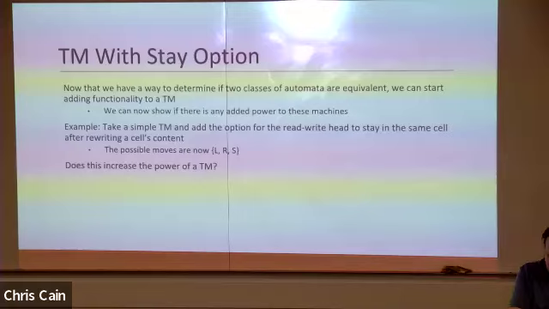Does it increase the power of a Turing machine? No. Of course, my walking through this is not a rigorous proof. If you'd like to see that rigorous proof, it's in the textbook. What else can we do to a Turing machine? Are there any other ideas? If I asked you, what do you think you can add? What power can you add to a Turing machine to make it less annoying to use, or maybe make some problems easier?